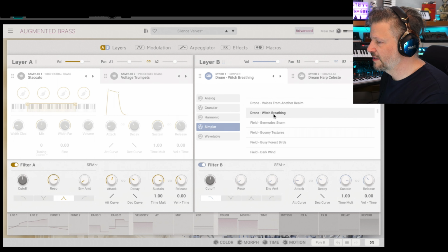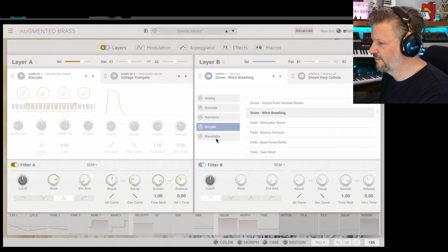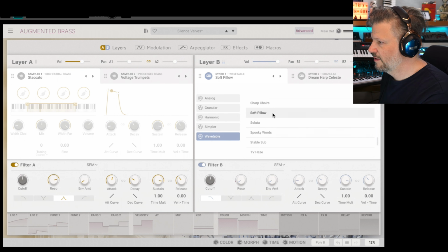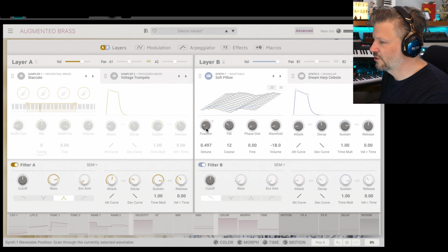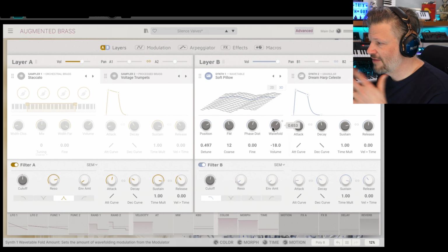Simpler, which is basically a simple sampler. And you can play between different sounds, one after the other. There's loops and all that stuff. And the wavetable. You can actually play between the different shape or slice of the wavetable. Add some FM synthesis, phase distortion, and wavefold. Again, it's a full-fledged synthesizer. If you just use this, you have a full synthesizer.